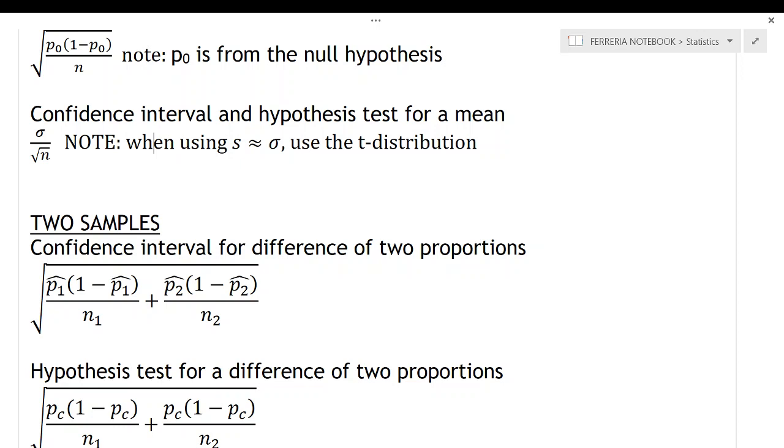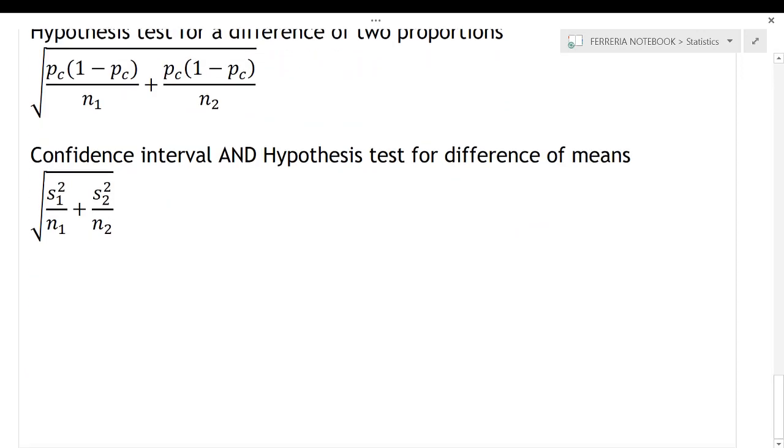Okay, so it's believed that the average amount of money spent per U.S. household per week for food is $98, with a standard deviation of $10. We have a random sample of 100 households in a certain affluent community, and they yield a mean food budget of $100. We want to test the hypothesis that the mean weekly food budget for all households in this community is higher than the national average. So does the affluent neighborhood spend more? Perform a significance test at the 5% level. So this is Chapter 10 FRQs.